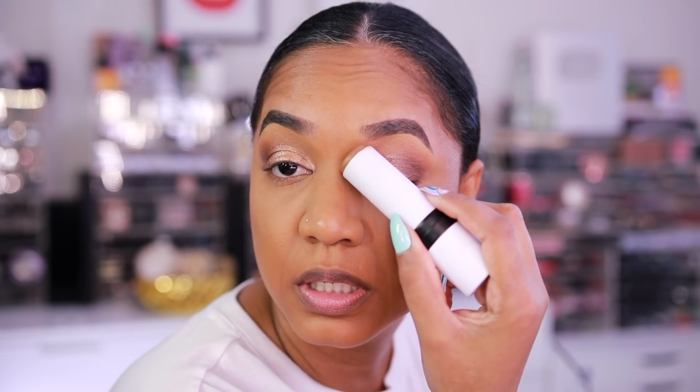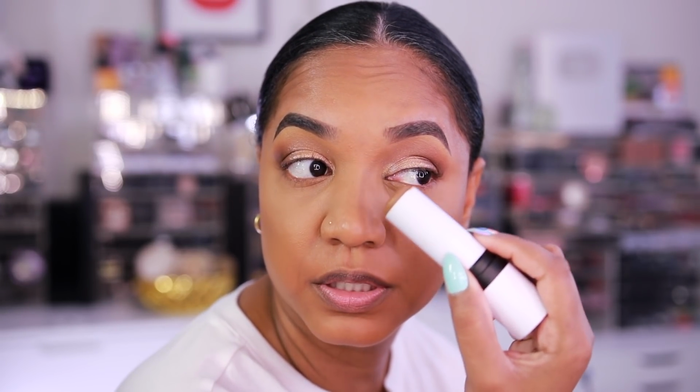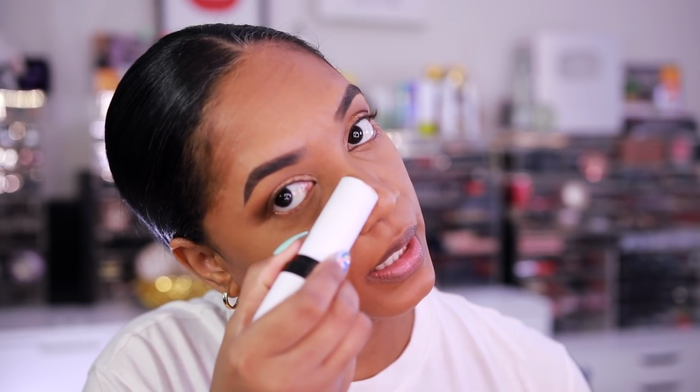Right? Am I tripping here? Y'all tell me if y'all are seeing what I'm seeing, but that is beautiful. I'm wearing a lightweight skin tint from Fenty Beauty. This is the Eavesdrop Blurring Skin Tint, so it's not a heavy foundation product, and I think that looks fantastic. All right, let's do some contour on the nose so I can use the medium dark shade. So I'm just gonna run that along the bridge of my nose and down the sides. Just a little bit. And again, I think this color works well for this precise application.